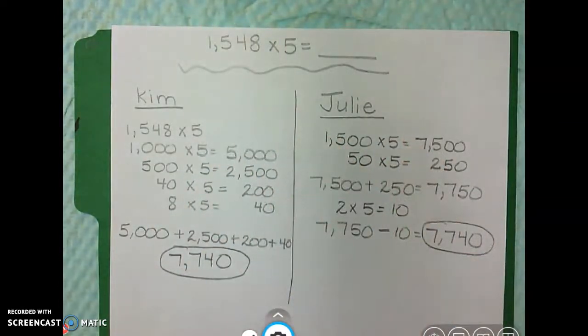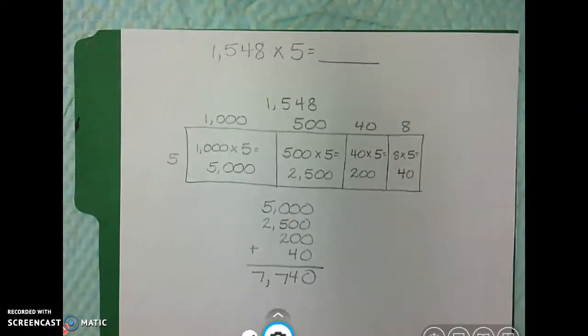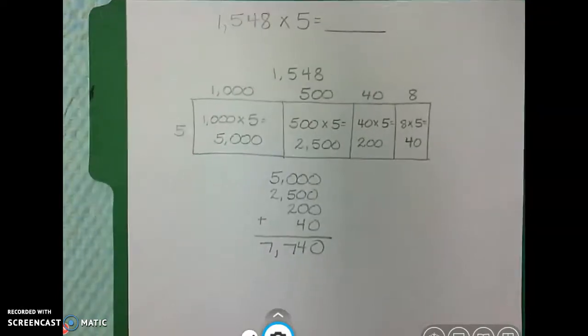Now, that is just two different strategies. You may have chosen to do something completely different. Did any of you draw an array for this problem? Some of you may be saying, an array? What is she talking about? How can I draw an array for this problem? So, I'm glad you asked.